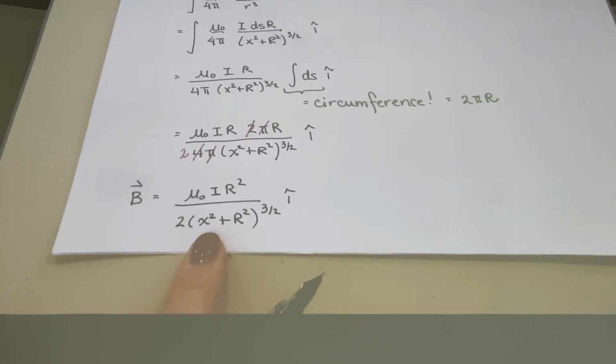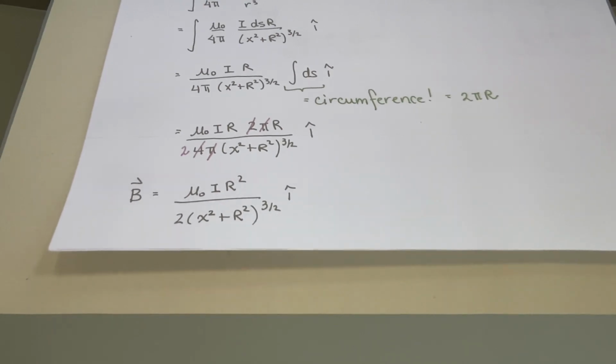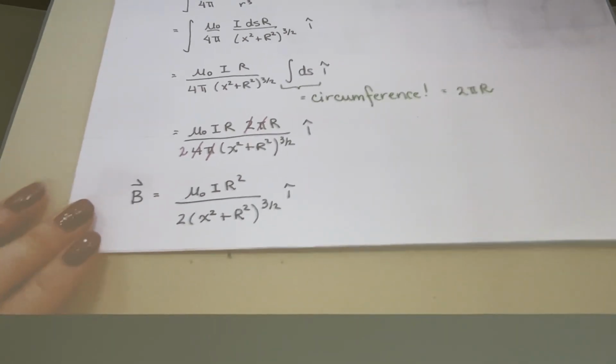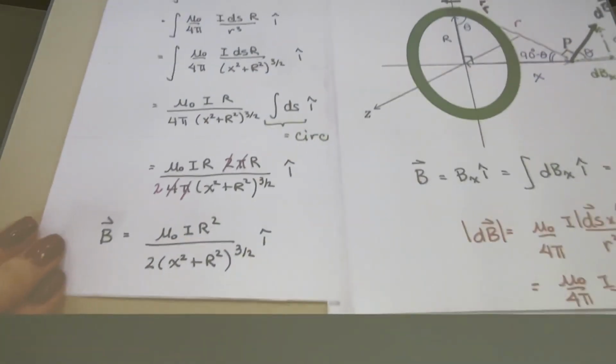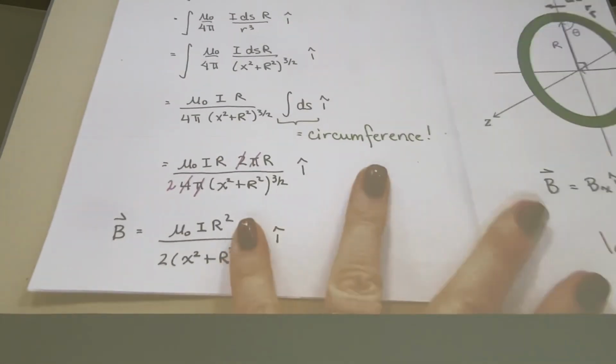There's a couple of interesting things you could ask about this. When you get a result finding the magnetic field on the axis, so at some point x here, the two places my mind always goes are: what's the behavior when x is 0, what happens at the center, and what's the behavior when x is big, what happens when we get far away from the center. So let's look at those two limiting cases next and see what they look like.